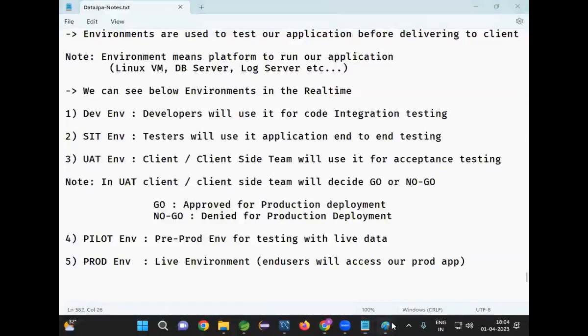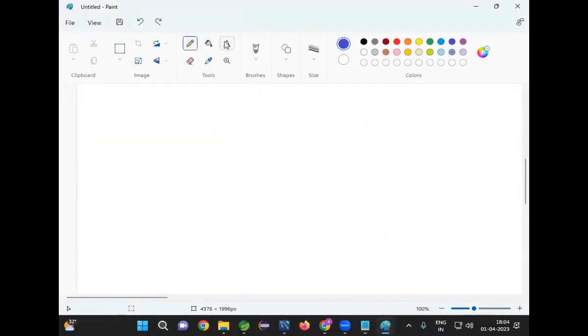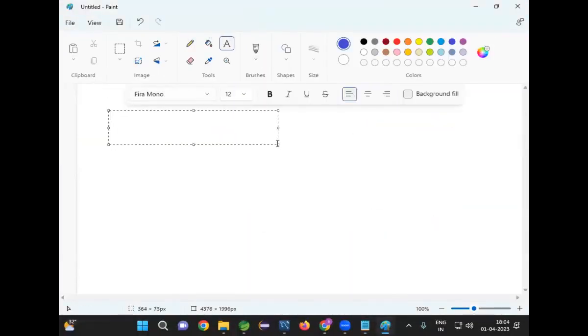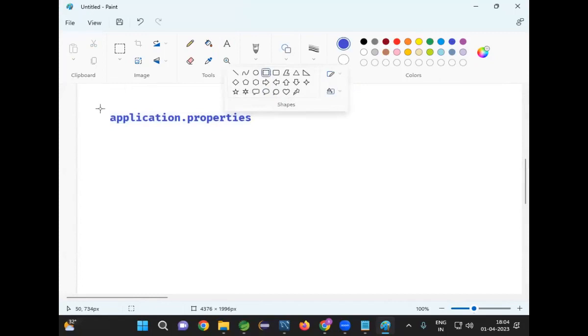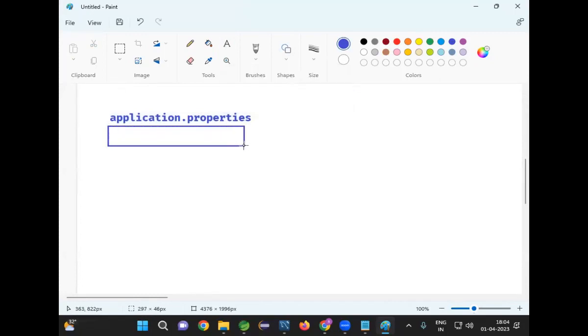What will we do by using these profiles? Currently, we have one properties file with the name application.properties. In this application.properties file, we are configuring our data source properties.